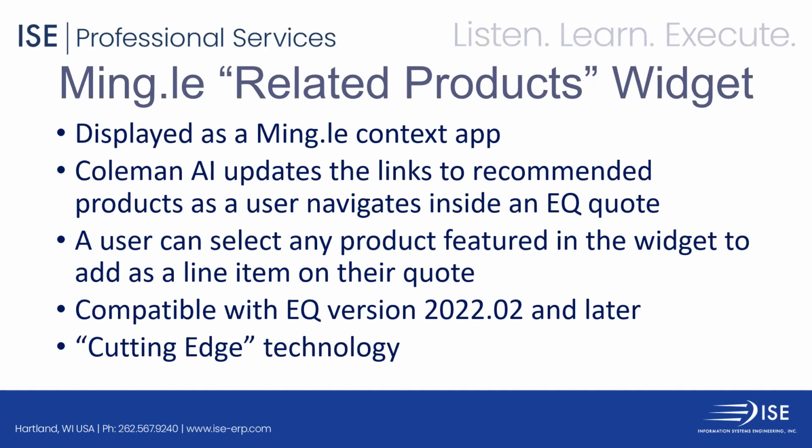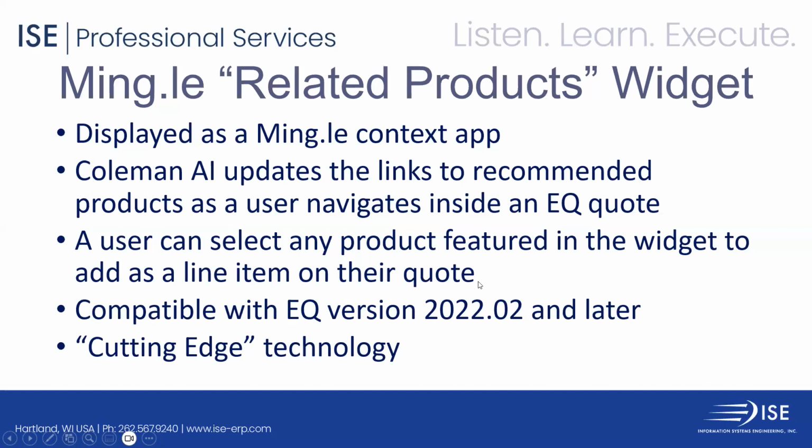You have a context app that'll display, like if you're on a customer order, a thumbnail of the customer order acknowledgement. You can double click on it, and it'll bring up the actual document, whether it's a PDF or whatnot. You can then email it, print it, download it, whatever you want to do. So this isn't the only Mingle in Context app, but it is a really, really cool one.